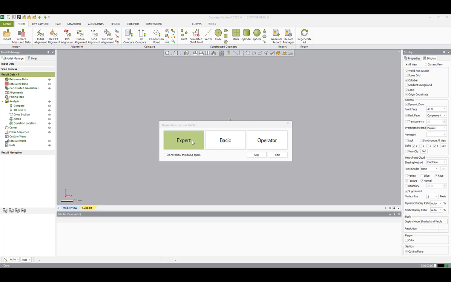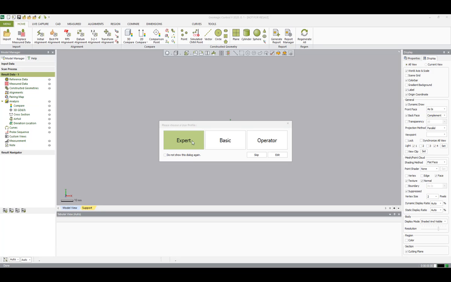An overview of what this demonstration consists of: we will import data and do an initial alignment, which roughly aligns the measured data to the reference data. Then we will do a more refined alignment using a best fit condition. Once aligned, we can use our compare tools such as 3D Compare, Comparison Points, and 2D Compare, which shows profile deviation between the measured data and the CAD data with a set deviation. This is a great tool for first article inspection to assure that the manufacturing process is correct.